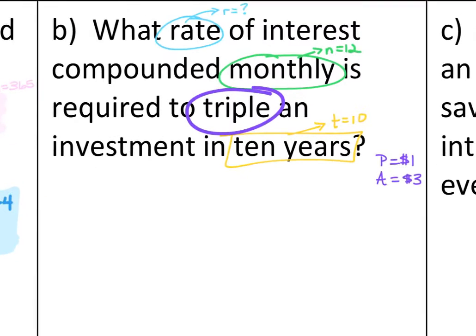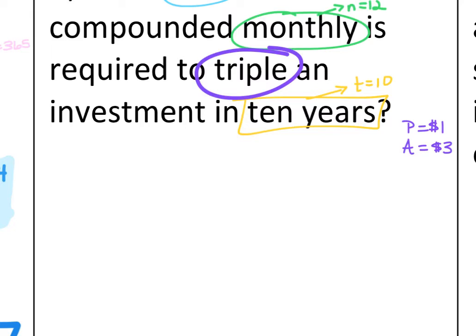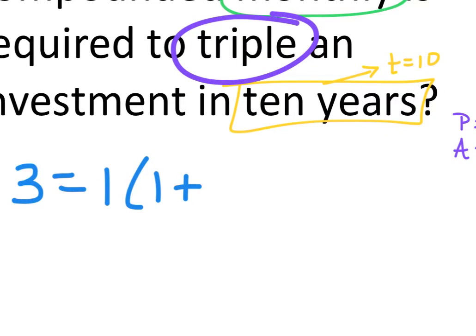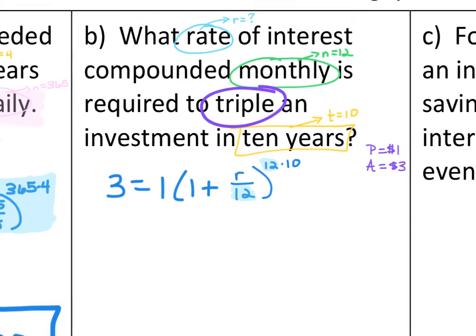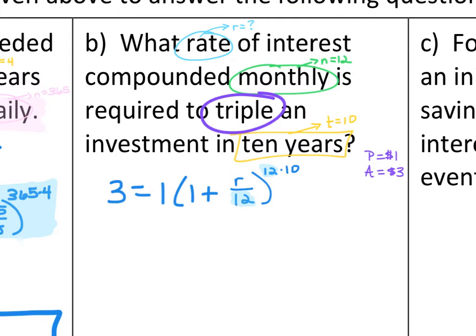This is the formula with the 1 plus fraction. So A is $3 equals P, $1 times 1 plus, and then that fraction is the rate that we don't know divided by 12, meaning 12 times a year. And then that same number, always, this and this are going to be the same number, times the 10 years. Well, now look what I did for myself here.